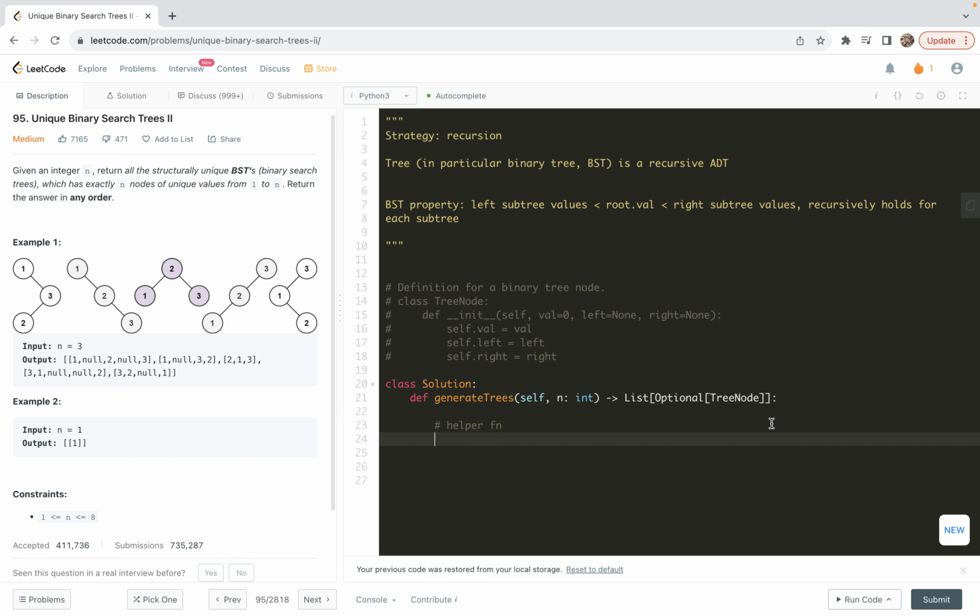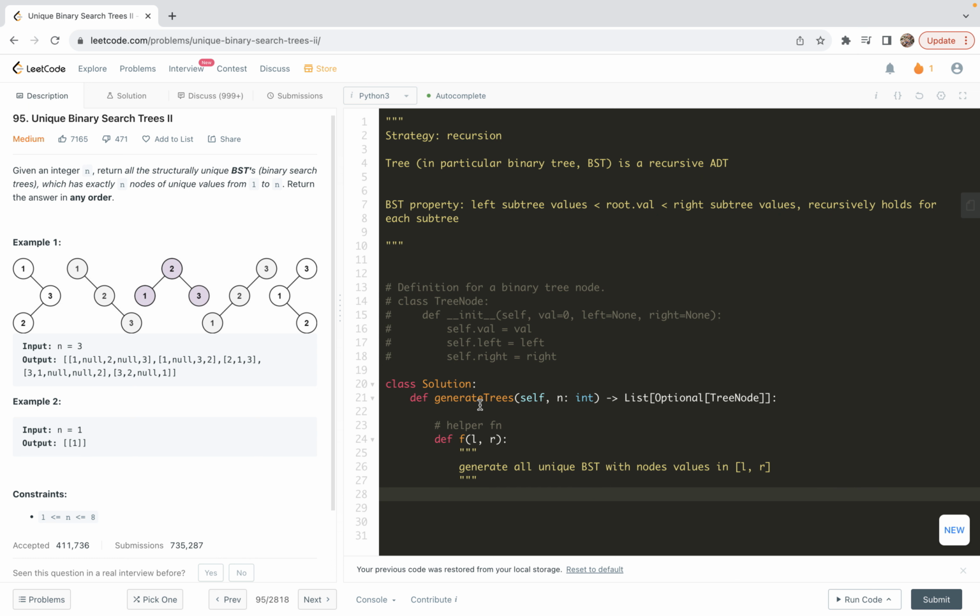This is a utility function, so let's define it and just write it as f. We accept left and right. This f basically generates all unique binary search trees with node values in the closed interval L and R. In other words, both L and R are inclusive.